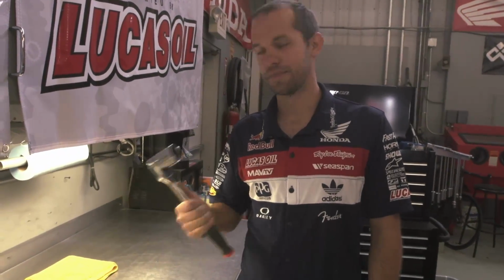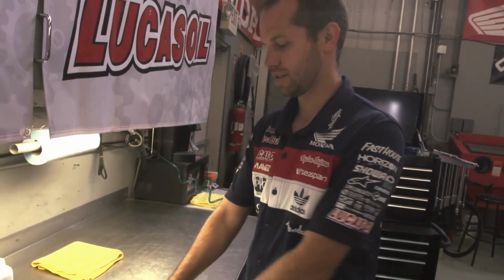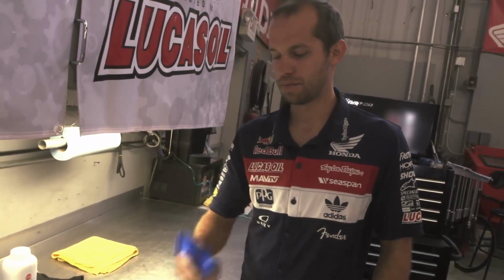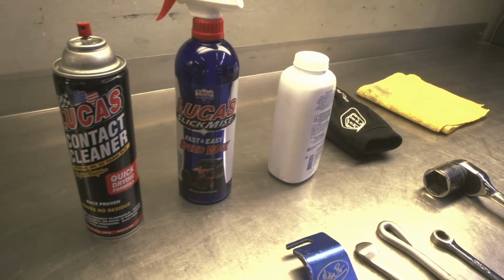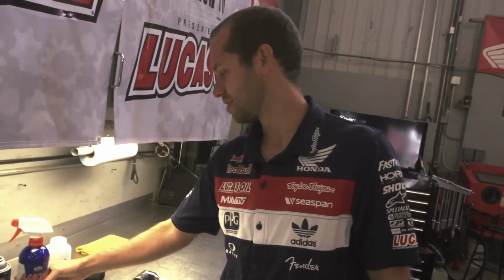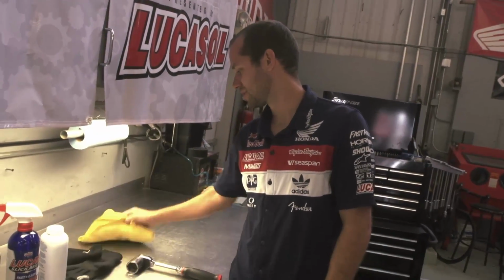Some of the tools you're going to need to change your tire are a 32mm wrench, 12mm, I prefer two tire spoons from Motion Pro, Bead Buddy, Lifesaver, valve core remover, also from Motion Pro, wire brush, tire gauge, contact cleaner, Lucas Oil Slick Mist, baby powder, gloves, and a towel.